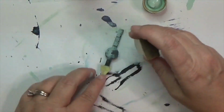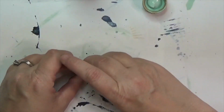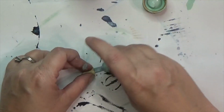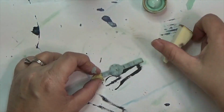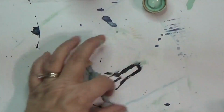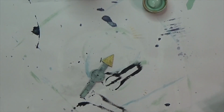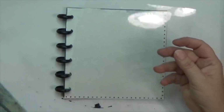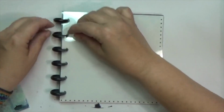It's like 24 karat or 14 karat or something like that. Now I need to paint the stem, but I didn't want it to be overly painted, so I'm using the other end of that cosmetic sponge and more of that sea glass paint to just dab on there, so some of that black kind of peeks through. And I thought that was pretty awesome.